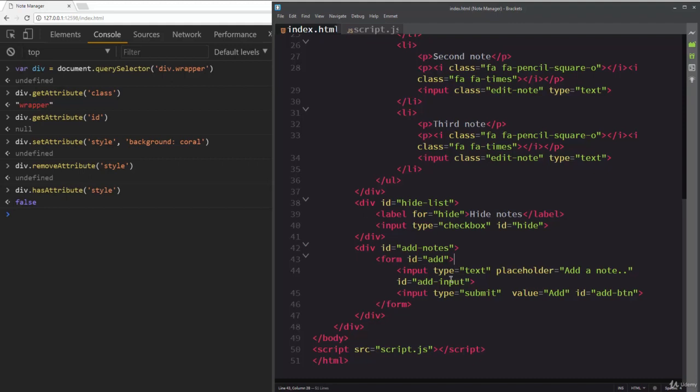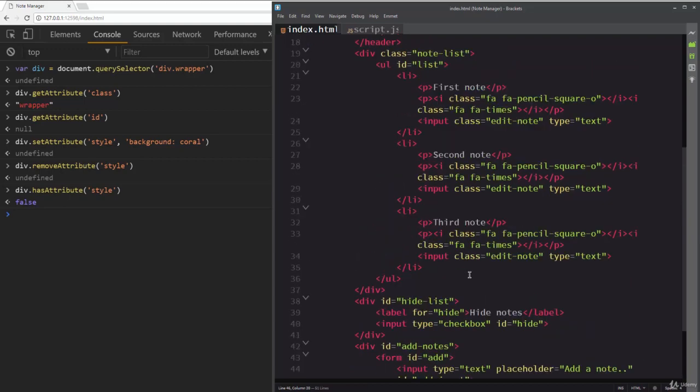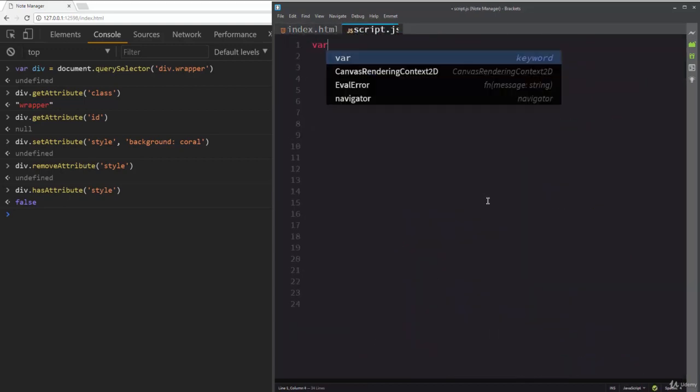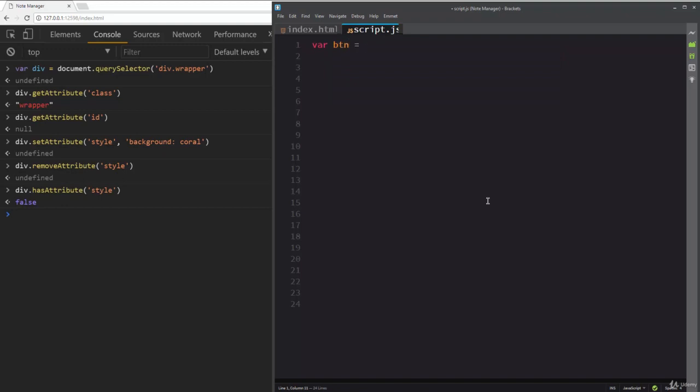So we have here a form element, which includes both input elements. They have the ID attributes add input and add button. So let's use these attributes and select the elements.